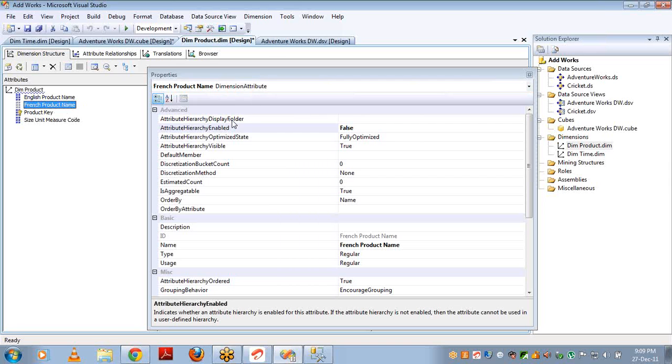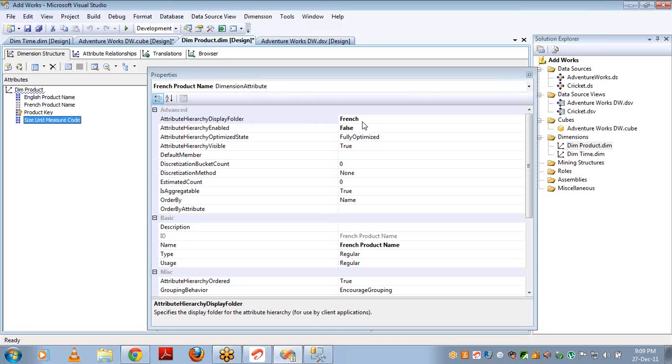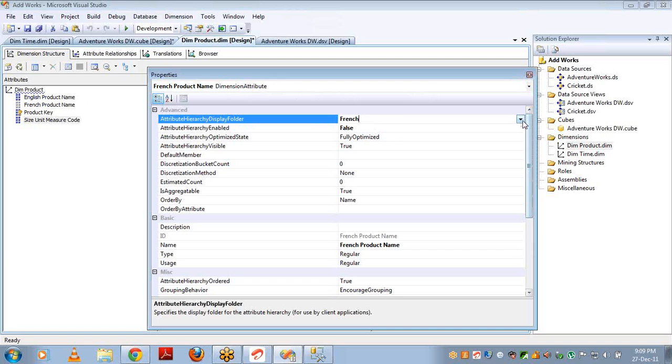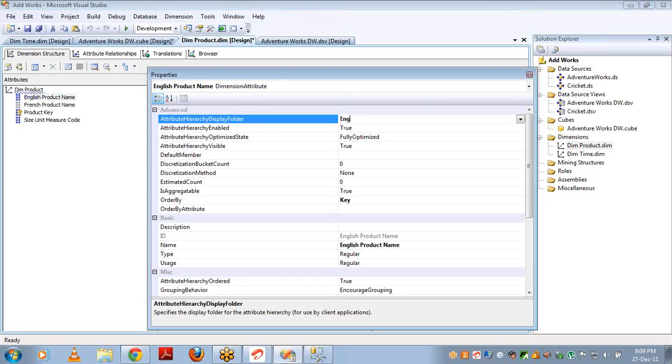And if you see this attribute hierarchy display folder, this is just a user-friendly option for how these attributes have to be categorized in the cube. For example, I have French-related attributes, and these two are French-related, let's say, and this is English related.